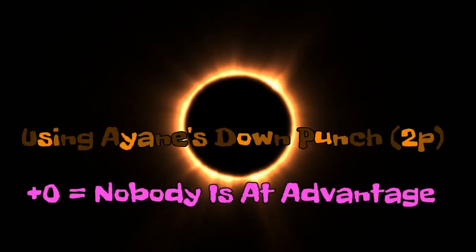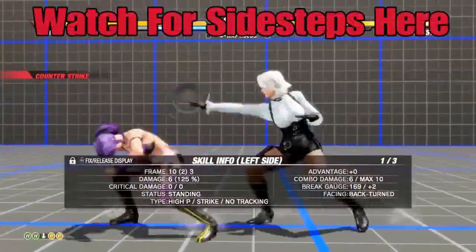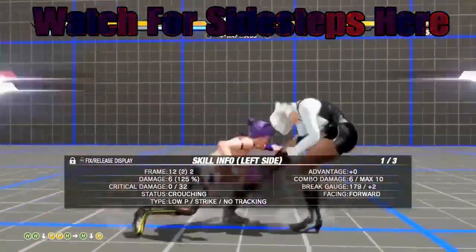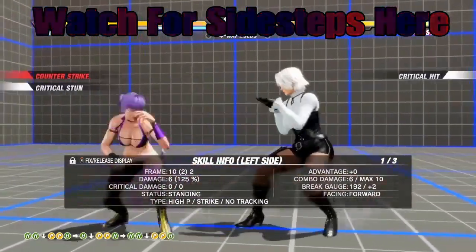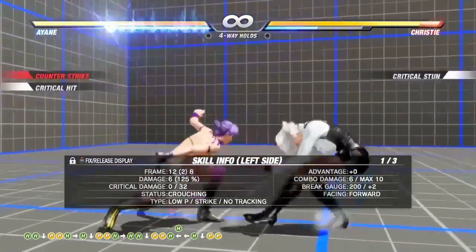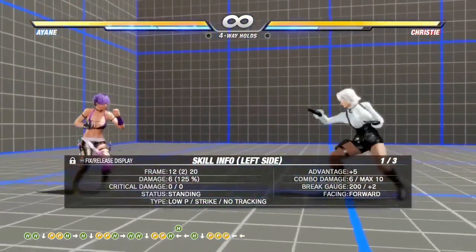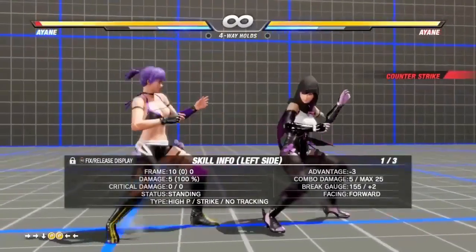Now I'm going to start to get into what this means. See, nobody is at advantage at plus 0. It's fair game, whoever's the fastest. So Christy has a faster jab than Ayane, and when you do the down punch, it's always good to stay doing either another down punch or a jab. But in this case, if Christy jabs you, you're gonna lose because you have a slower jab than her.